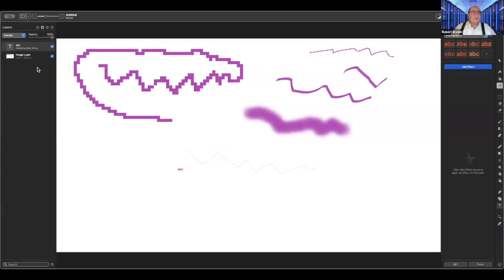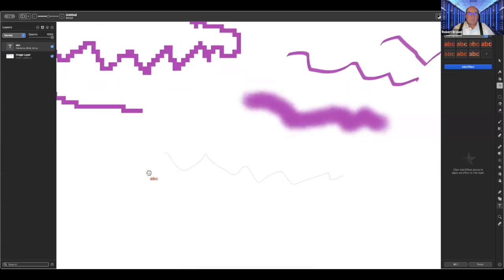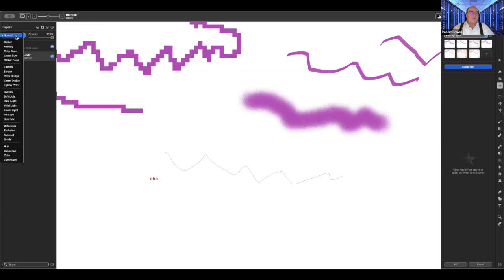Okay. Basically, yes, that's allowing you to composite an image. For example, I have my text layer here that is on top of my image layer, which is the one where I was painting. And if I turn this off, that little bit of text disappears. And I can choose different ways to blend those together. Let me give you a little bit better example.